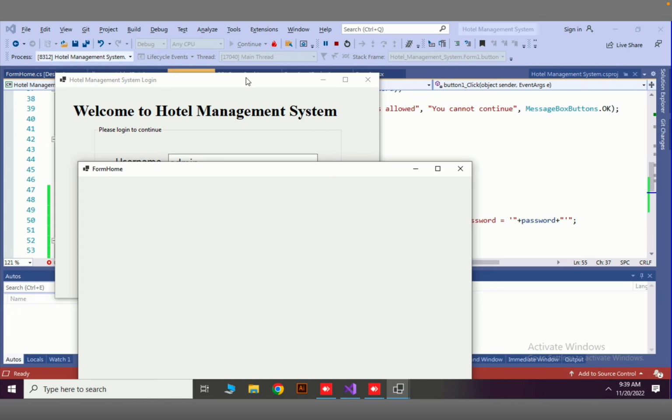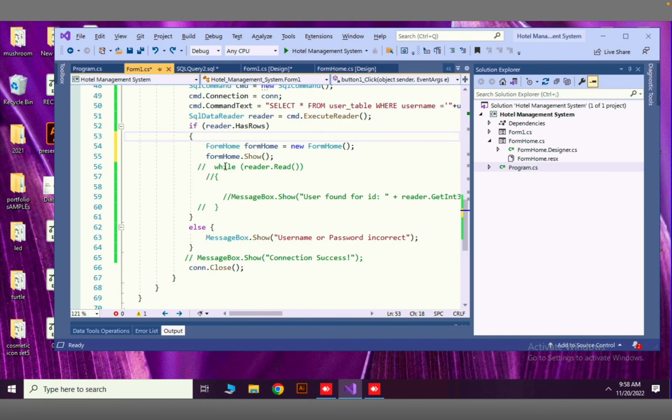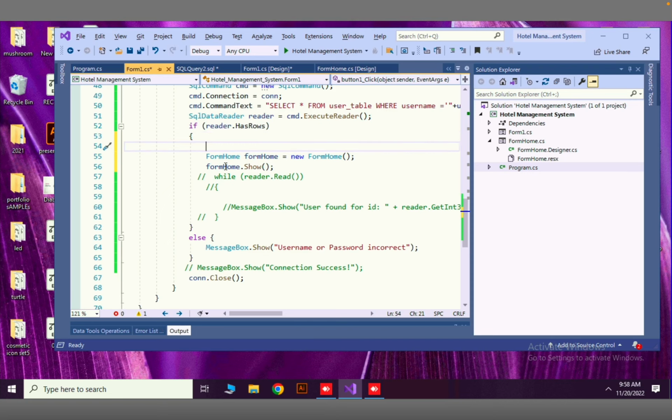Okay, to fix that, somehow this will be a solution, but it is not a good solution.